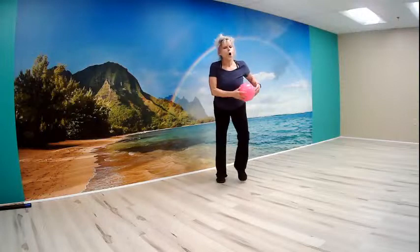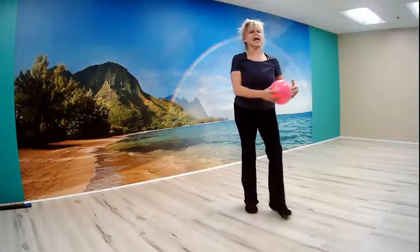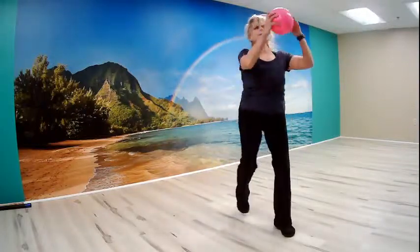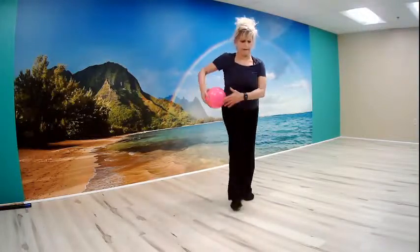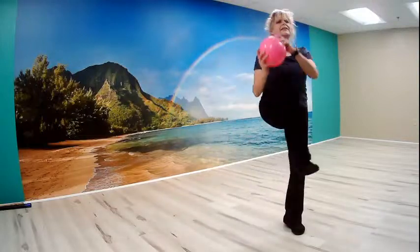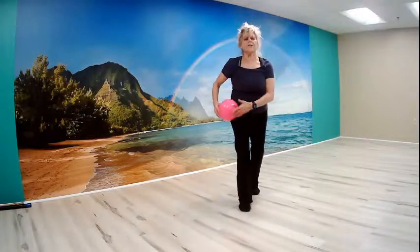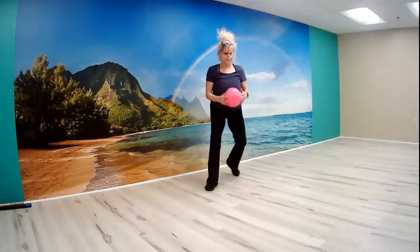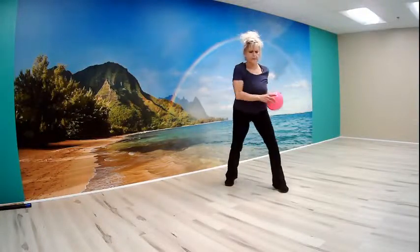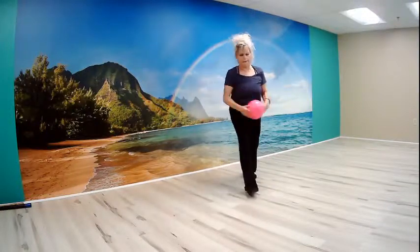Let's walk up. One, two, three, tap. So next time, instead of just tap front, we're going to add a knee lift. So it's one, two, three, knee, and tap. And knee, and tap. And knee, and tap. And knee. Good, now knee step right. Four, three, two, box step. Step cross. Two, three.